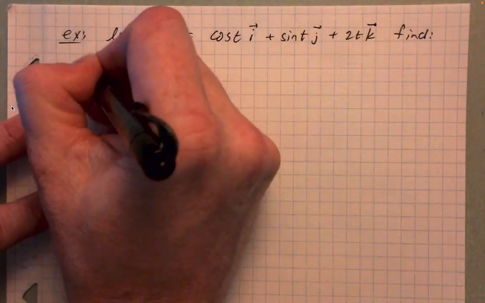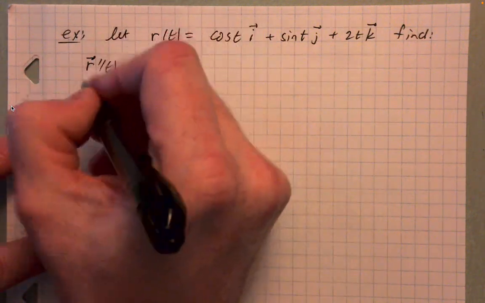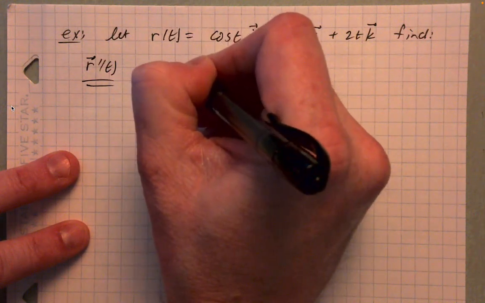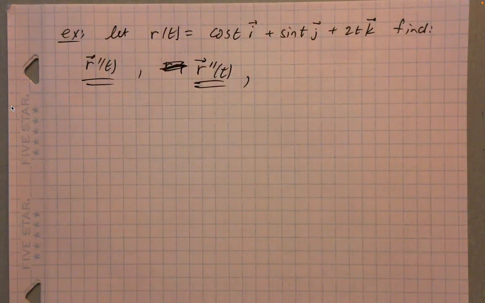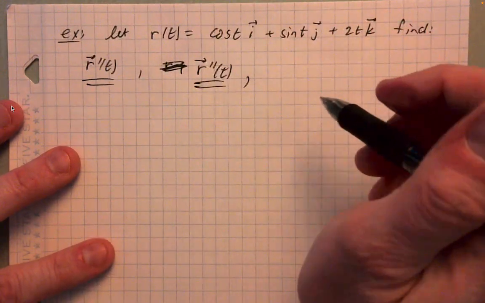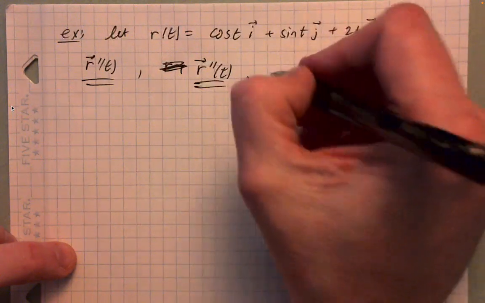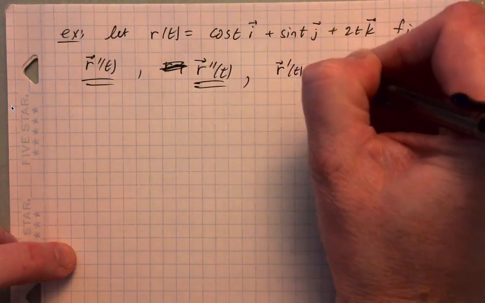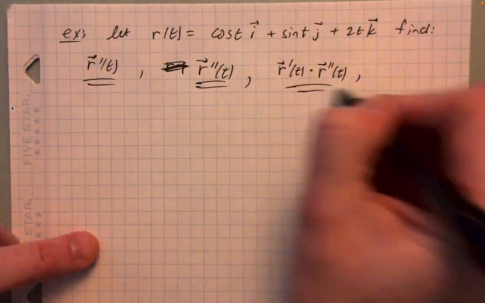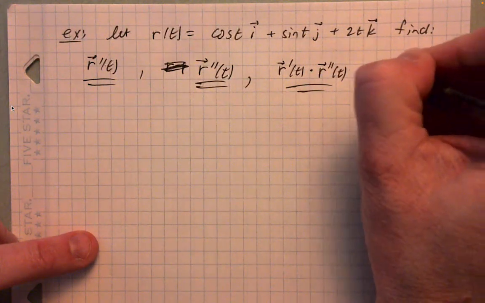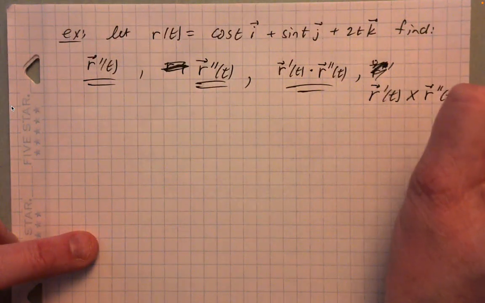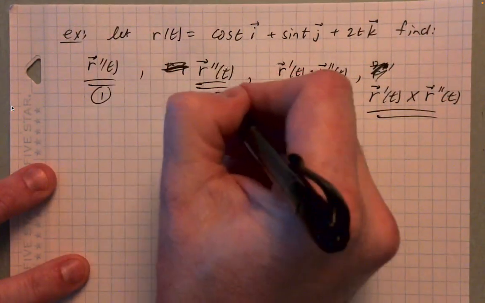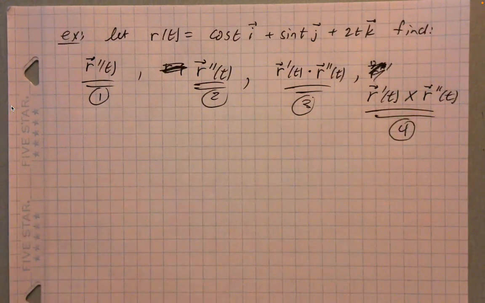All right, a couple of things. So first of all, we want to look at r prime of t. Okay, so we need that one, and then let's try to find r double prime of t, so the second derivative of r, right? So higher order derivative, second derivative. Let's differentiate r and find the second derivative. That's those two, and then let's take the dot product and see what happens. So let's do r prime of t and dot it against r double prime of t. And then while we're at it, let's do the cross product of the two. Getting a little crazy there. r prime of t cross r double prime of t. Okay, so we'll do all four of those. So this will be 1, 2, 3, and 4. Let's try to calculate each of these things here.